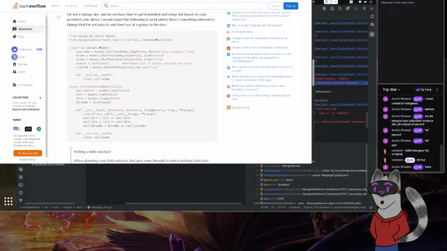Missing required positional arguments. How much DBs, because we have two connections now. Okay, let's go ahead and put that in. Core const. There we go.